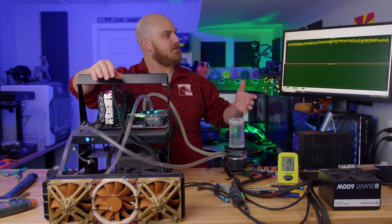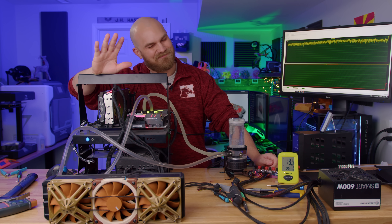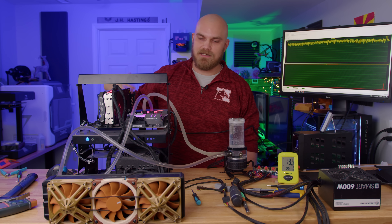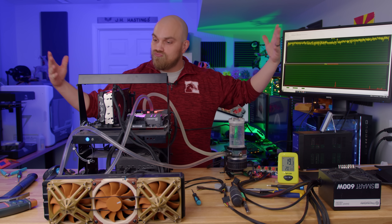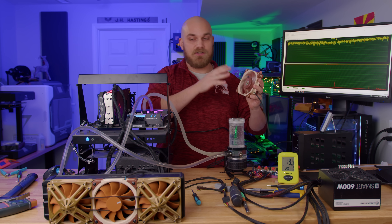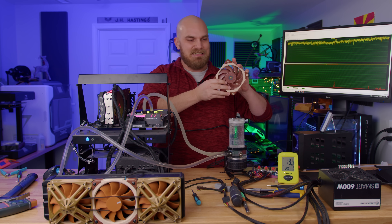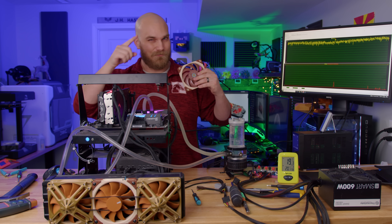We're going to shut everything off just to make sure that the system does throttle and that it's not just cold enough in the room. And that didn't take very long — it's already throttling now. Oh yeah, we shut the pump off too. The pump's got to come back on. Fans stay off and we'll see how long it takes to throttle. 46 minutes in, you can see we're just now starting to throttle. Good — that means the fans were actually cooling it. And one more thing I want to check: I'm going to put on just one fan in the middle and not drive the two auxiliary fans, just to see how close we were to the performance of just one A12X25.